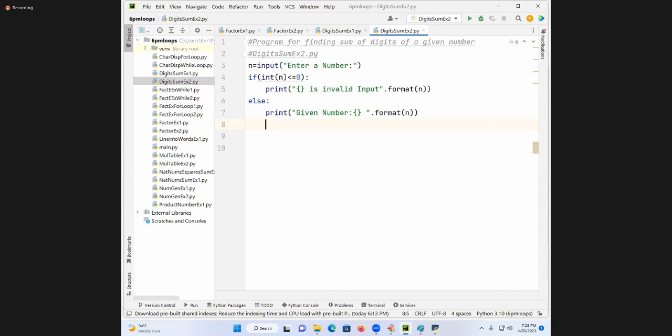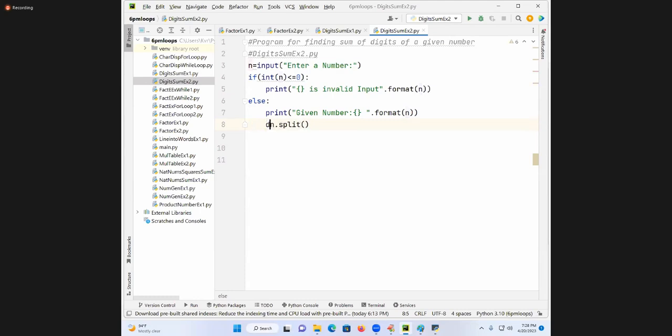Coming to the point, the given number is in string format, we got it. Now I will split that data. How do you do that? n dot split(). Already you know the split function. Why did I explain it before this? Because I will use those functions in my example.